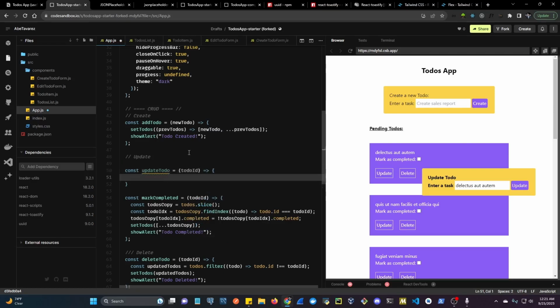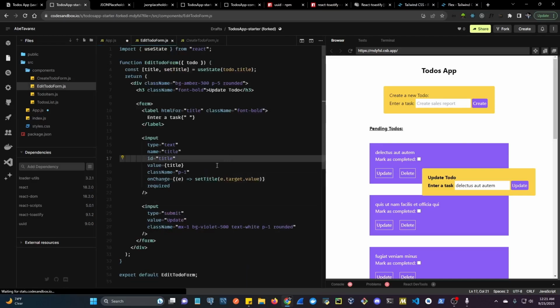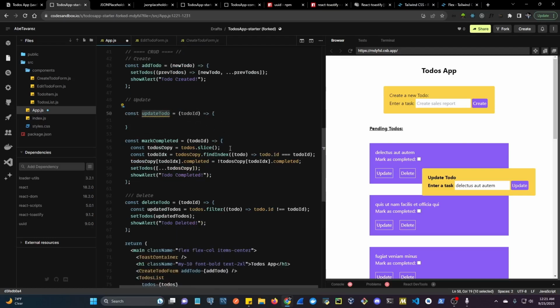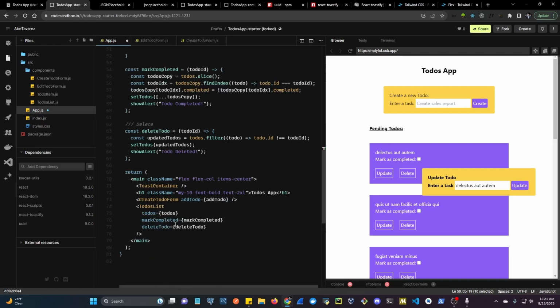And then what else are we gonna need? Let me close this to-do list, and then the to-do list item for now. What we want to do is pass this to the to-do item and get all the way to the edit to-do form, so we're gonna pass it down to the to-do list.